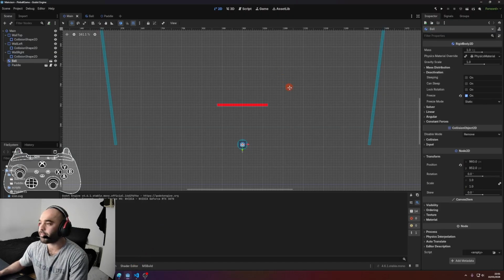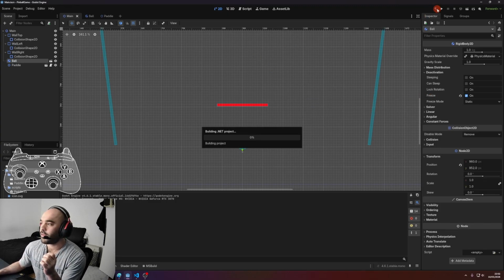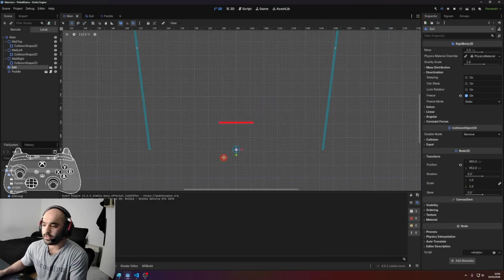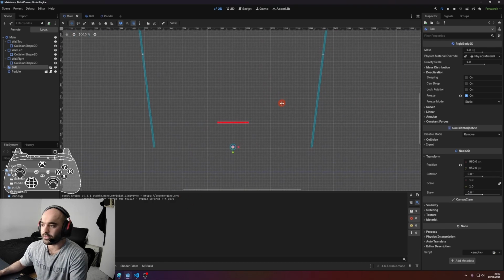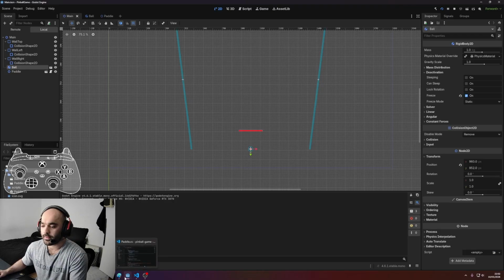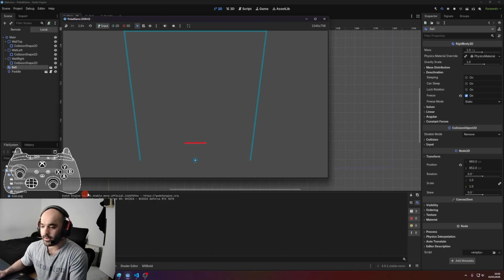And I've been testing it. For the ball, for now, I have actually frozen it inside the inspector, as you can see here. All that does is it says gravity and forces are not applied anymore, because I just want to test it out. So we build that, and I could show you. If you see here, it's still above the pivot rotator, and it's within the angle. So this should strike true. So you should see it here.